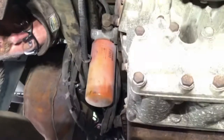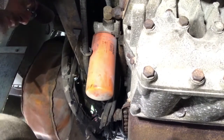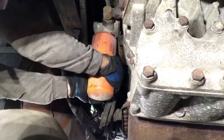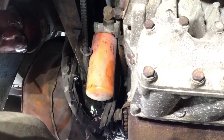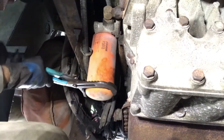Alright, so we're going to pull this transmission filter off. We're back here, on the passenger side of the bus. Let's see if I can get it with my hand. Oh, looks like it's breaking loose. There she goes.